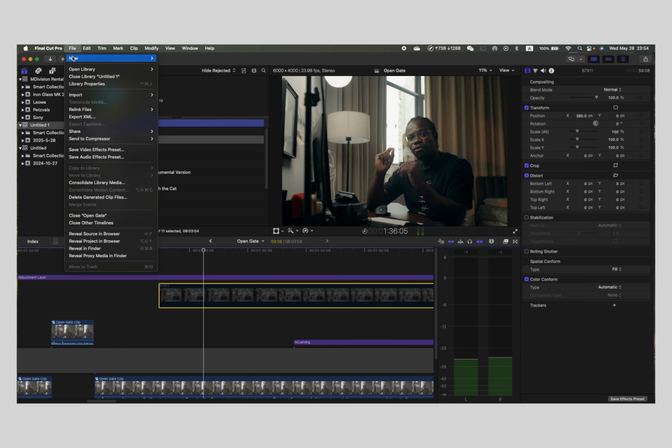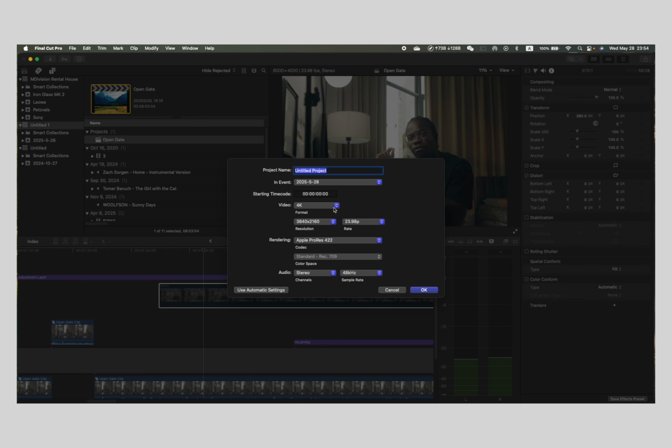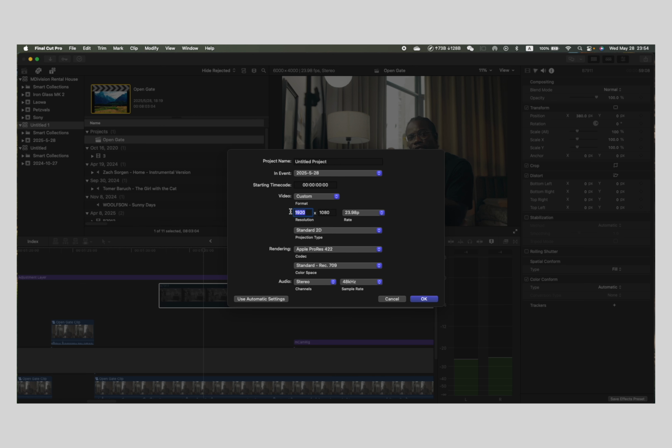Now, next thing I want to do is to go into Final Cut Pro and create a custom project. Open the project settings, go to custom, and then type in 6000 by 4000. This is going to be simulating the look of the OpenGate in 4:3 aspect ratio. If I want to do a 3:2, which I don't really fancy, I would go 4000 by 3000. So I type in 6000 by 4000, and then I'm able to match the look of the OpenGate that would usually be recorded in any of those cameras. Once again, taking the Alexa and the Venice as a reference point.